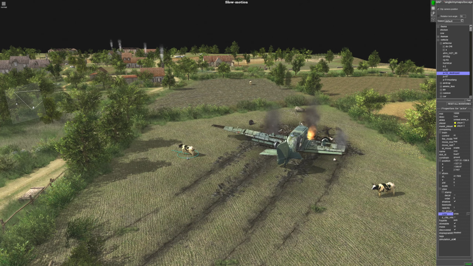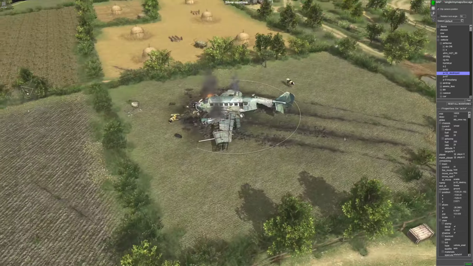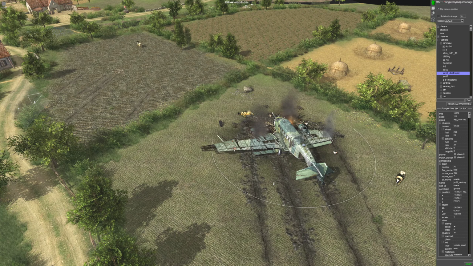We can take these cows. I don't know if you can kill them. They still animate, but put a dead cow in there. It was hit by the plane and killed that way. Now it's animating. It may animate out of the scene, but we'll give it a shot. We'll see what happens. So one dead cow. And you could put some dead troops too that piled out, came out of here. Maybe a couple of them keeled over and died.